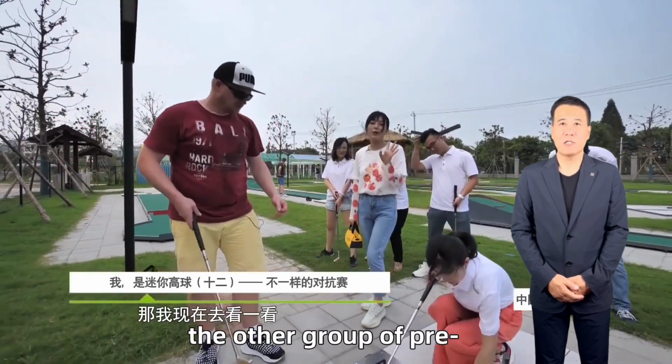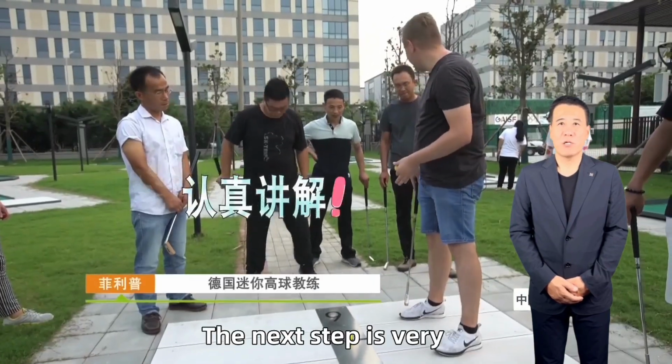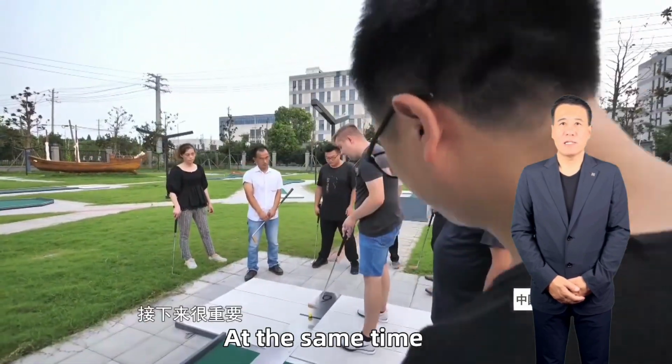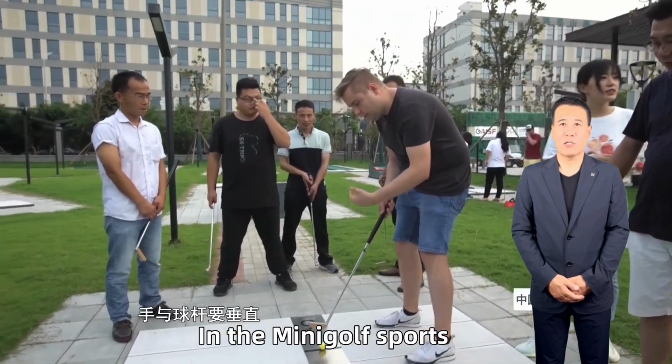Then I'm going to see how the other group of pre-match training is doing now. Feet. Yes. The ball is between the feet. The next step is very important if you want to hit the ball. You can't stop halfway. At the same time, you need to bend your knees a little. The hand should be perpendicular to the club in minigolf.